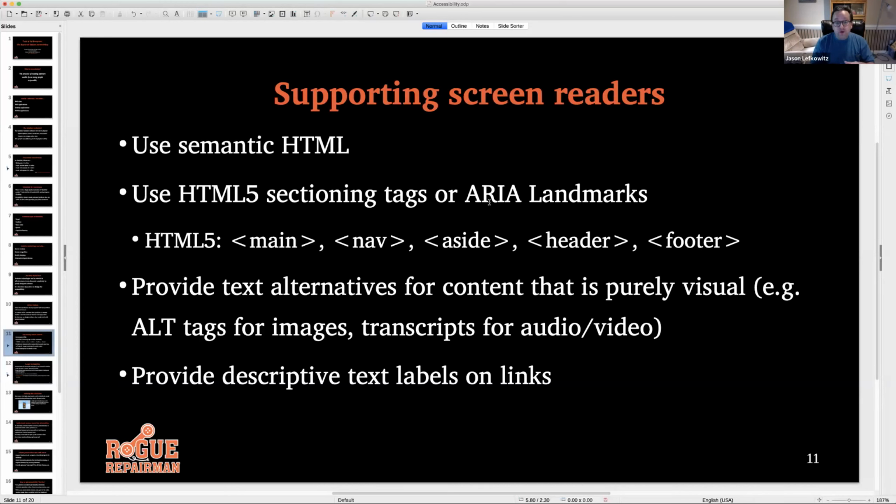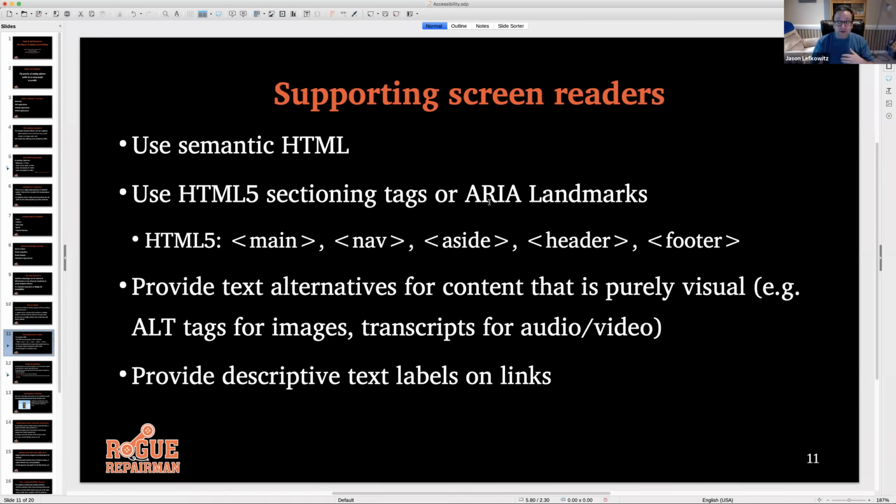And you can provide those cues for screen readers in two different ways. The first one is using a standard called ARIA, A-R-I-A, which lets you add special attributes to different sections of the page that will tell a screen reader or other assistive device, okay, this is a nav bar, this is a header, this is a footer, this is the main content of the page.